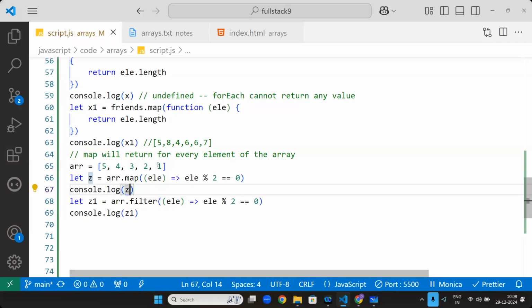Imagine you have a shoes page, and you go there and search for Nike. Only Nike shoes should come. But instead, map will print everything and say, first one, this is not a Nike. Second one, this is a Nike. Third one, this is not a Nike. Like that it will print. Will it be good? No. So whatever you wanted, only those things, if you want to print, you will go with filter.